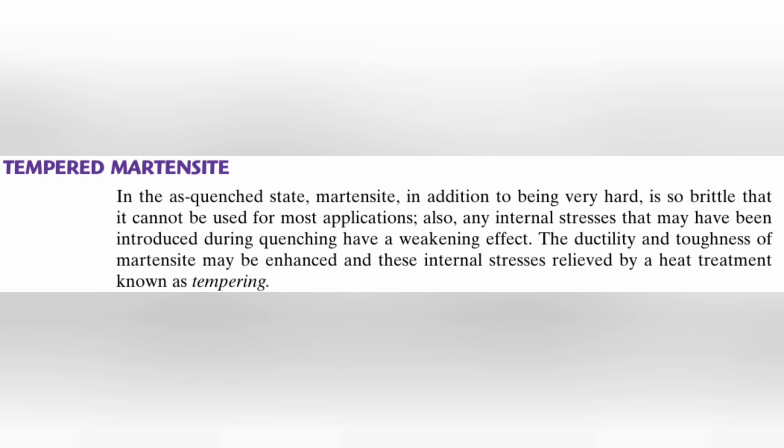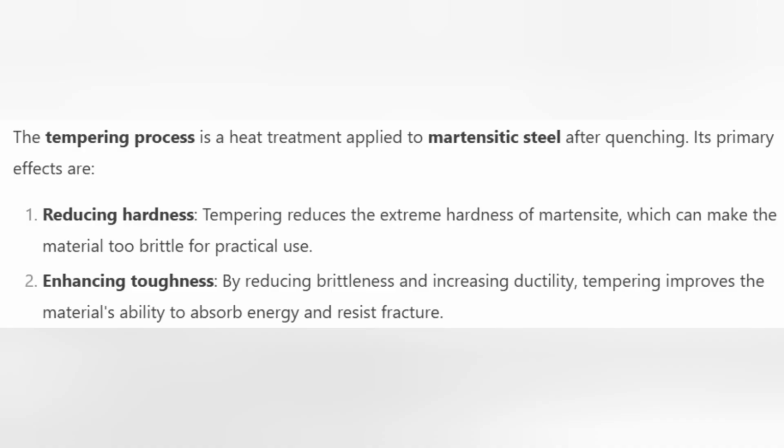tempering. So obviously this sudden quenching would cause some sort of internal stress to form inside the body, and because it is already in the brittle stage, we have to remove that brittle nature to make it somehow stronger. So that post quenching process is basically tempering, not to increase strength. So the tempering process is heat treatment applied to martensitic steel, right? Martensitic steel, and it would really have some effect after tempering. Okay, we are doing tempering because of the brittle nature, not to remove that.